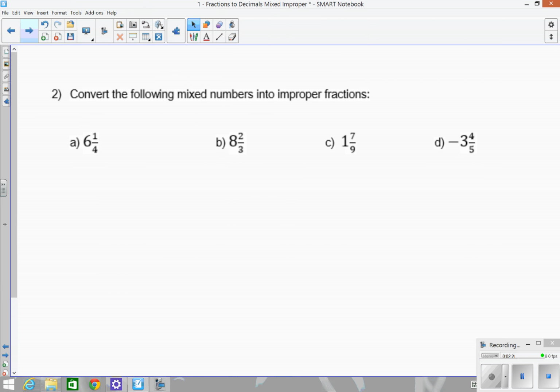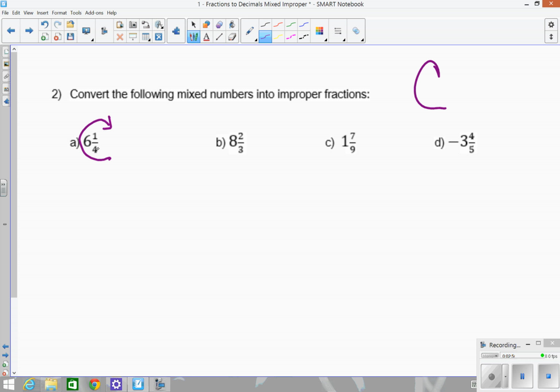The next thing we're going to look at is converting mixed numbers into improper fractions. To do this, I like to call it the backwards C. It's not really backwards, other than the direction in which you draw it. Normally when you draw the letter C, it looks like this. This one goes from bottom to top rather than top to bottom. The reason I do that is because it tells us the direction we're going.